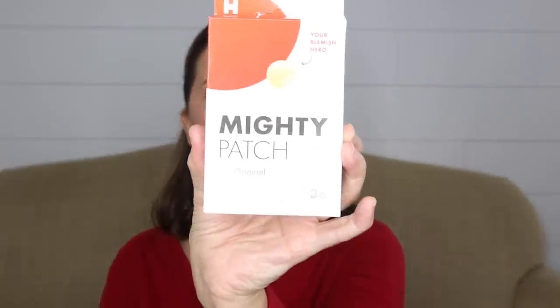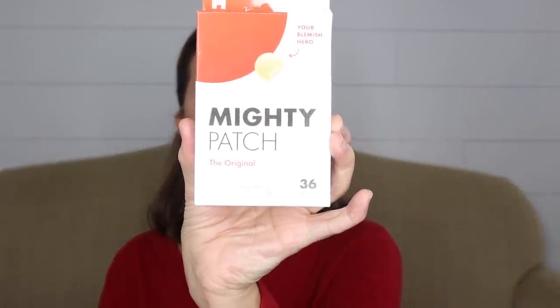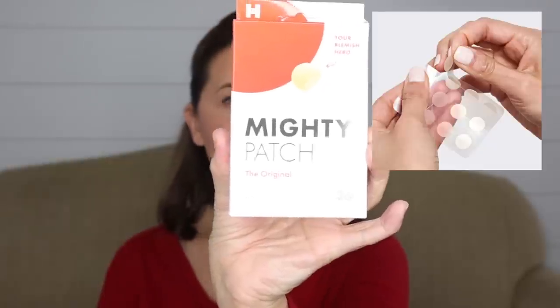Okay, while we're talking skin, this is Rachel's newest thing she loves. It's called the Mighty Patch. And these are patches that you just put on a blemish that you have. Now, I have not used these. I don't actually get zits, but she does sometimes. And she will just take it and it's clear and it will just sit right over the zit and she will keep it on all night. She wakes up the next morning and she swears that either they're gone or they're diminished greatly. So she loves these things and uses them like crazy.